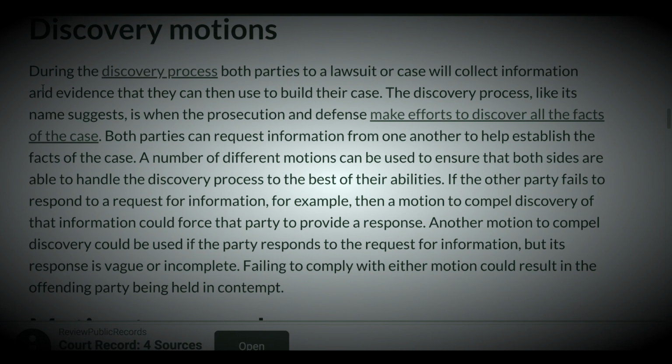Make them prove it. I used to use a different set of words. I didn't say motion to discover. I used to say something like proof of claim or something like that. That's what I used to use, those types of words. But this is actually the words that they actually use. They don't say requesting proof of claim or nothing like that. They will say it's a motion for discovery. That's exactly what this is.